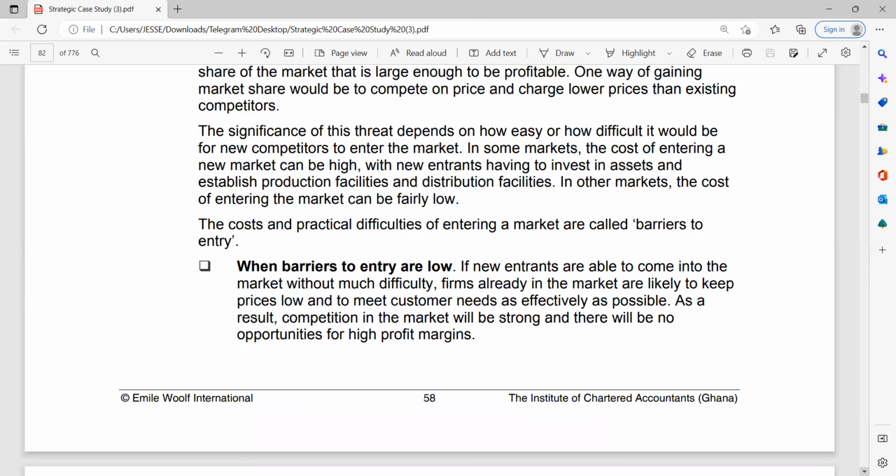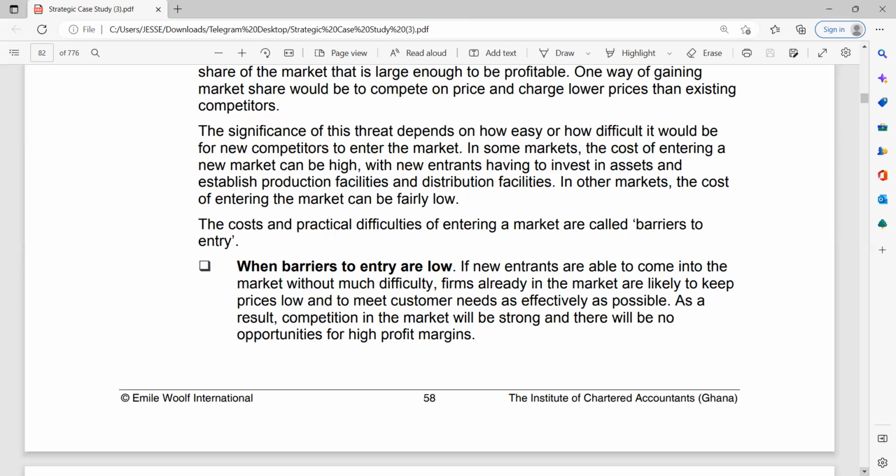Right, barriers to entry. So there are sometimes costs to entering a market. For example, if you want to enter into the telecommunications industry, there's a cost, because the telecommunication industry can be very, very capital intensive. So you have to set up plants, masts, all kinds of capital intensive things, fiber, all kinds of things must go into place before you can set up a successful telecommunication company. And so these are costs, right? So these costs are essentially called barriers to entry.